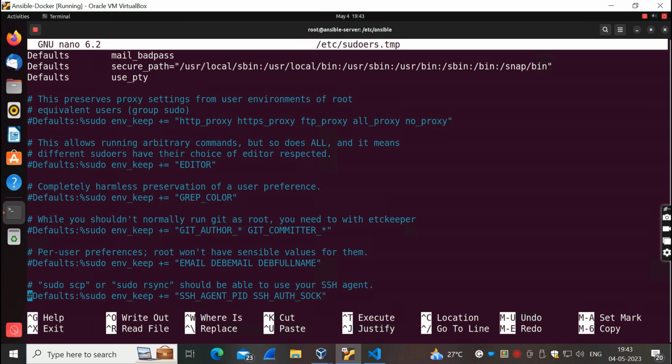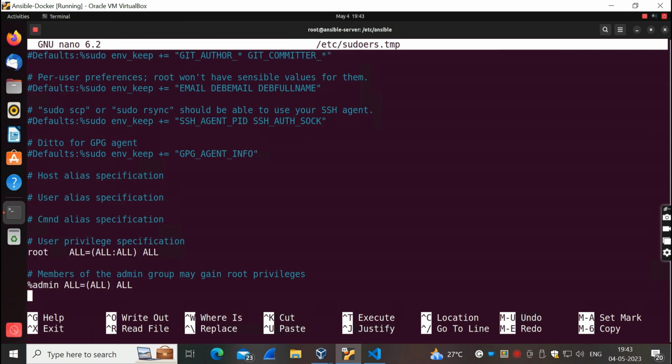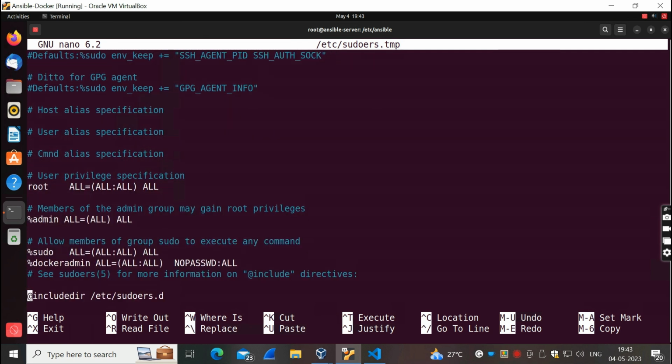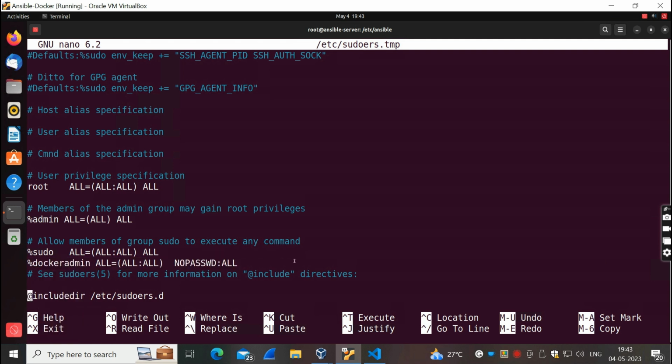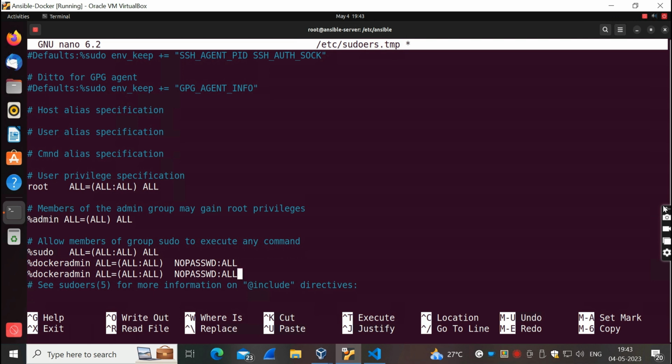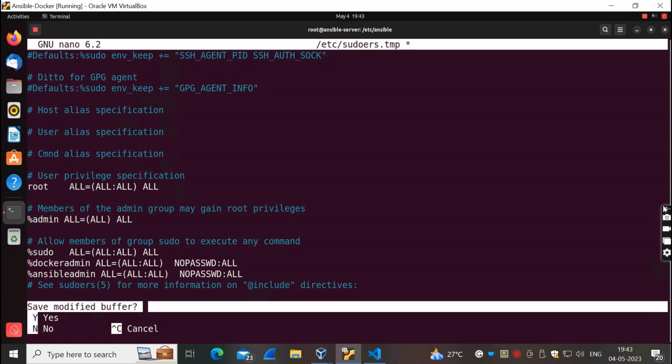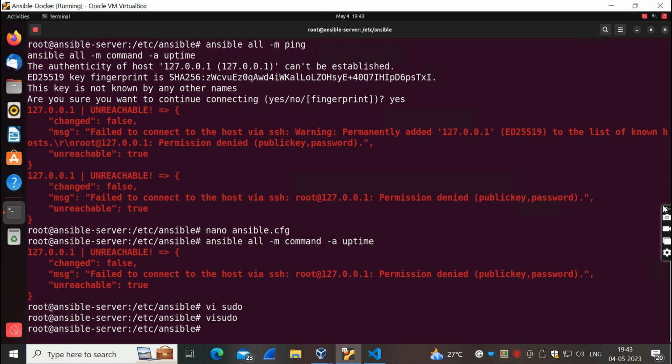We don't want it to ask for a password to log in, as we did for the docker admin, right? Similarly we have to do it for the ansible admin. Copy this, shift insert, and replace docker admin with ansible admin, control x y.